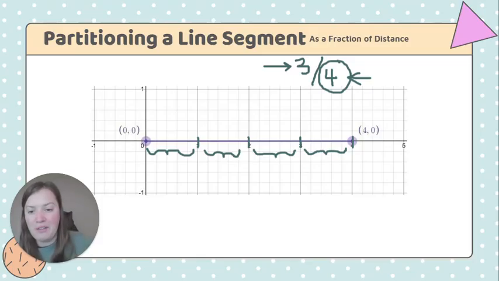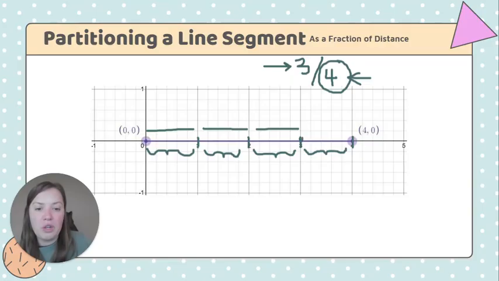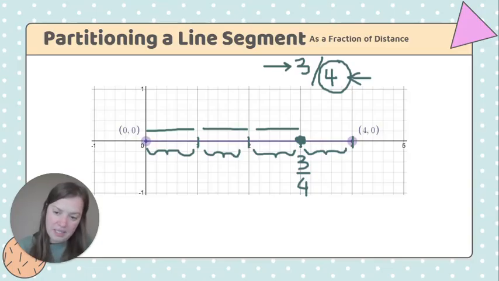So that means that we have our first piece here, our second piece, and then our third piece. That is where we are going to draw our point that is going to denote 3/4 of the way down our line segment. Like I said, I like to think of it as I have eaten 3/4 of my chocolate bar. I've eaten the first one, the second one, the third one, and then this is where the start is for my last little segment. But like I mentioned, this is 3/4 of the way down our line segment.